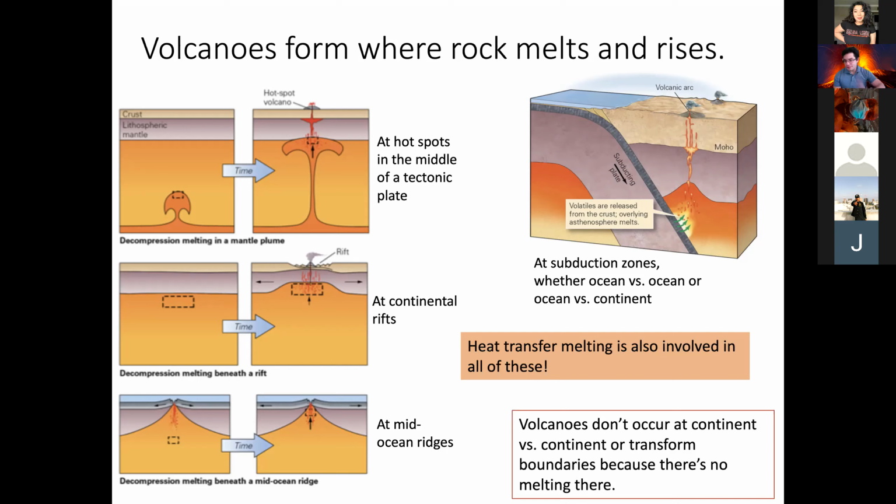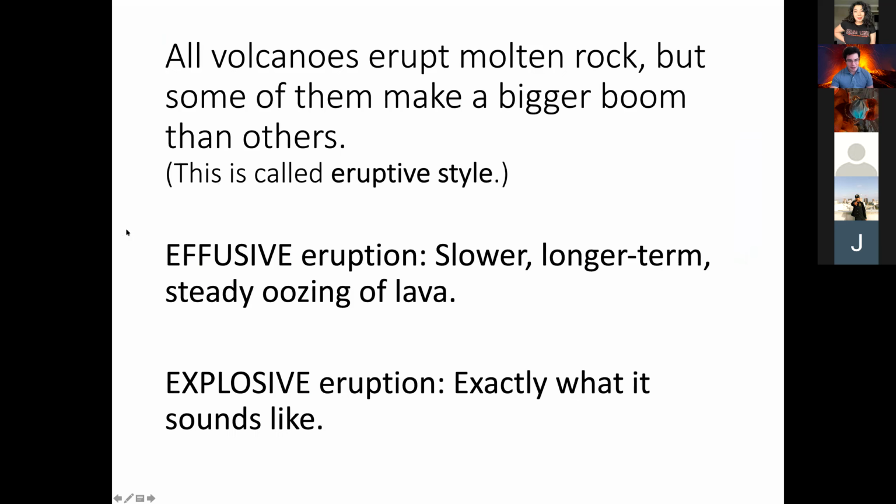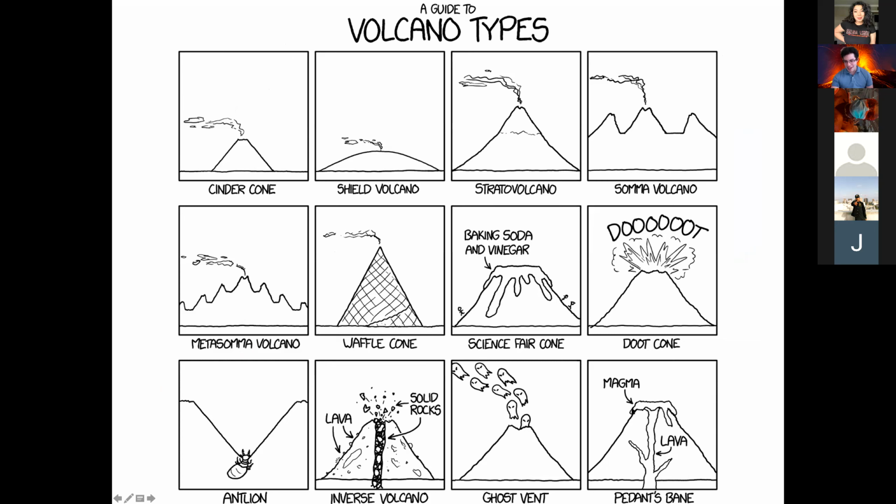Okay. So you've got molten rock, and it's rising partly because of decompression and partly because heat rises. And when it burns through the crust and pours out, then it's a volcano. And so again, to make sure to get the semantics right, so long as that liquid rock is still inside the earth, it's called magma. And then as soon as it erupts onto the surface, it's called lava. So if we go back to our silly first slide, the reason it's called the pedant's bane is because it has the lava inside and the magma outside, because if I see things like that, it makes me mad.